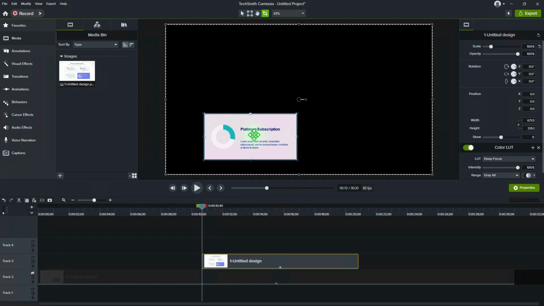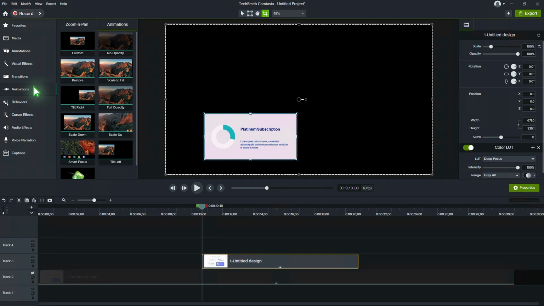With the crop track selected, add a zoom-in animation to emphasize the focus area.